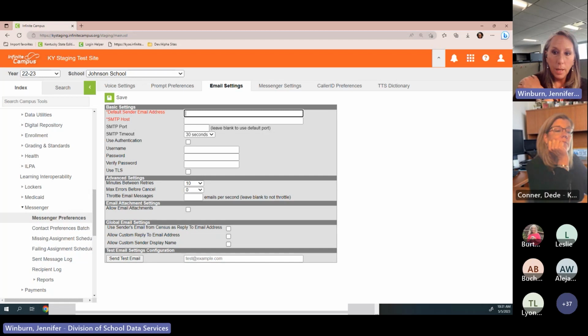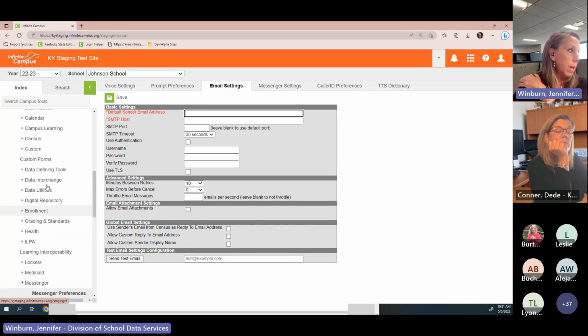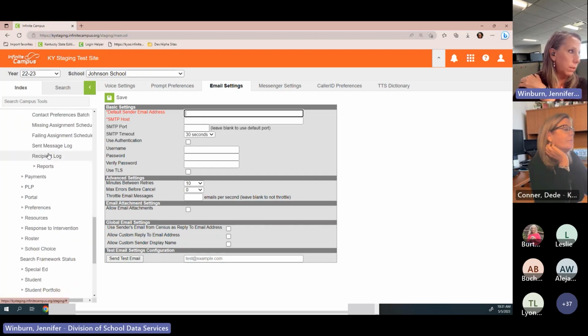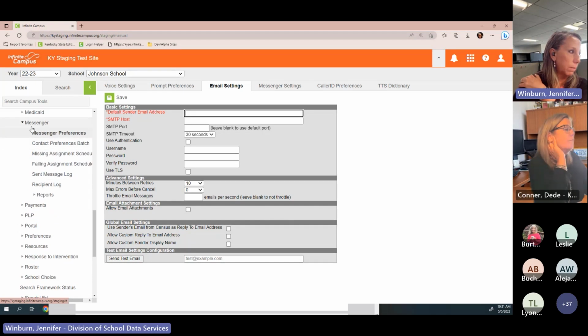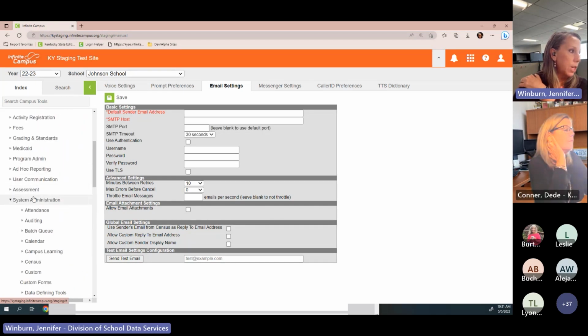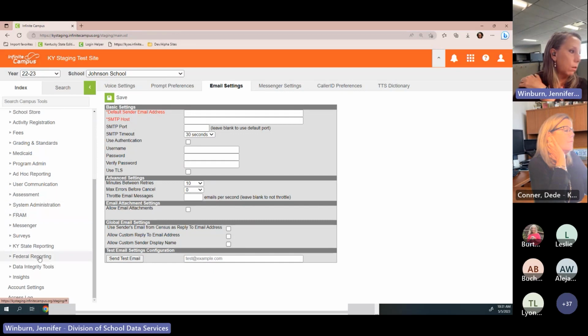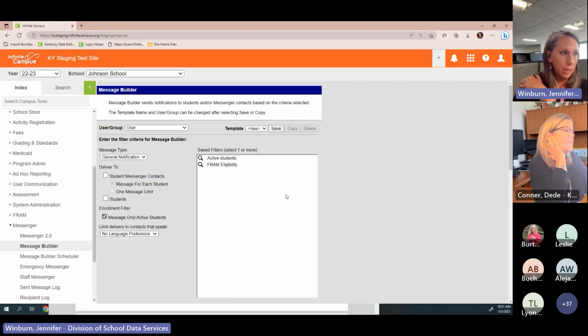Then I saw the question about, is the save filter required if the entire district is CEP? For the regular Messenger Builder, you do need to use the all active students filter in order for it to know who to send the message to.